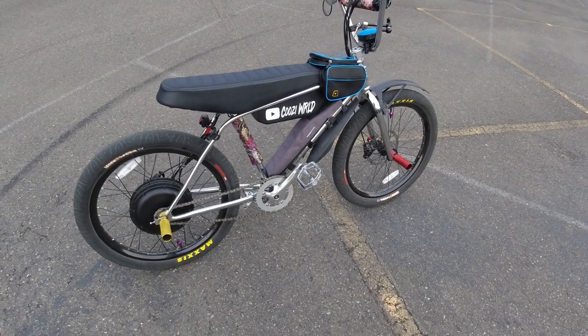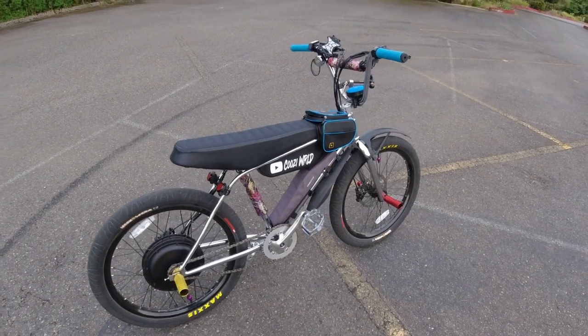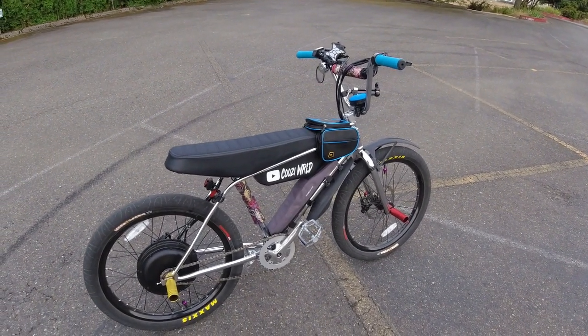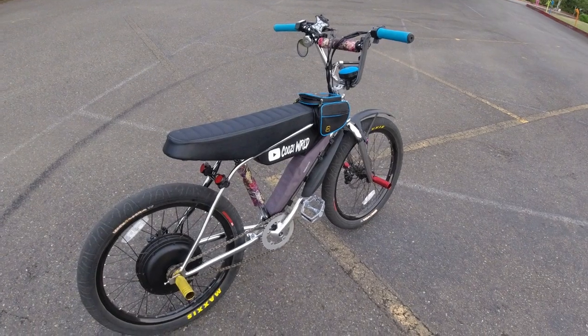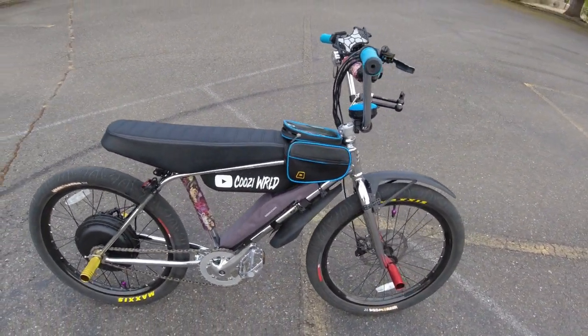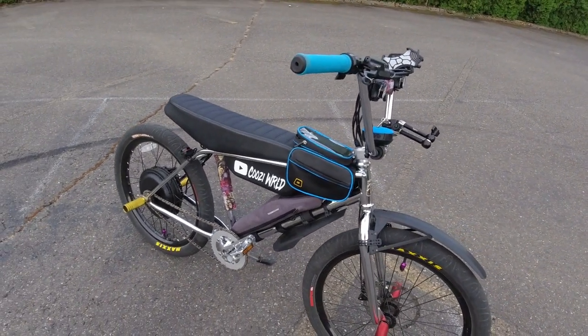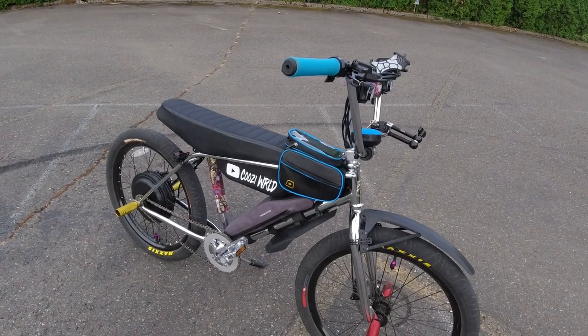4130 chromoly frame, dipped body. And what makes it so light, no shakage, no rattle. It's so beautiful. I'm loving that. That's a 5 in my book.